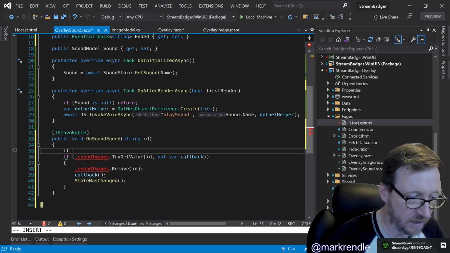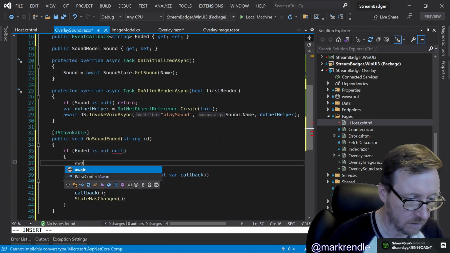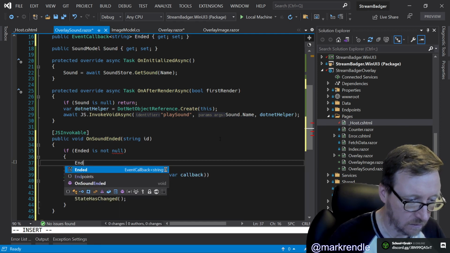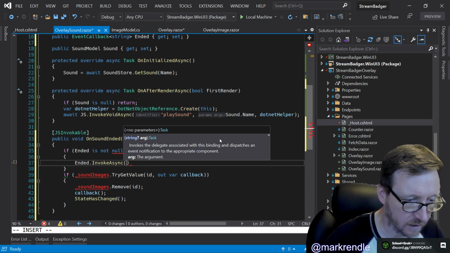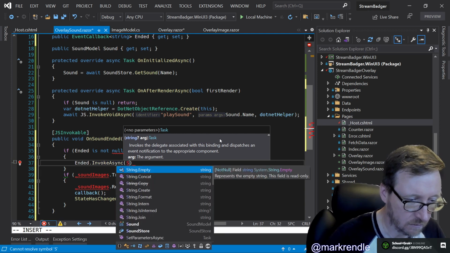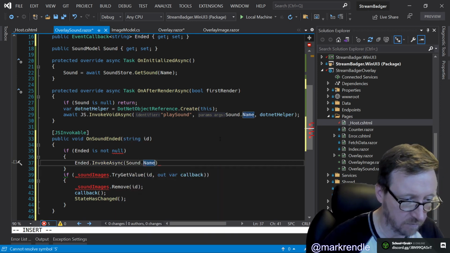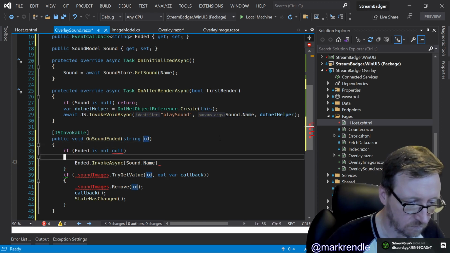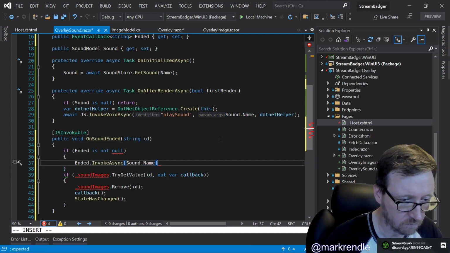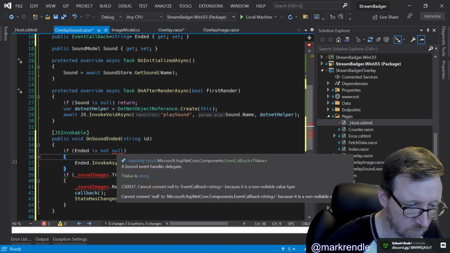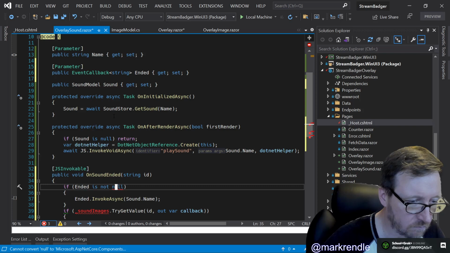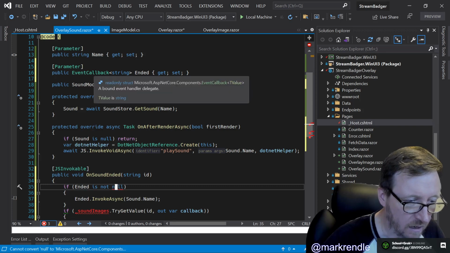And we can say if ended is not null, ended dot invoke async sound dot name. Oh, it's a struct.